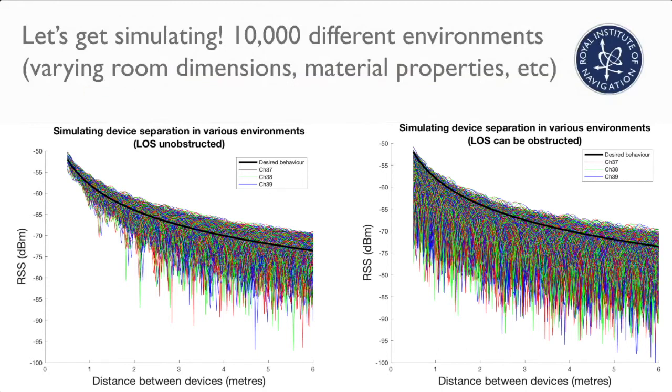And so you can produce the actual spread and the understanding of the likelihood of being a certain distance from another Bluetooth transmitter and seeing high power or low power or the desired free space path loss value. You can also put people into your simulation if you like, and therefore get high attenuation values at close ranges. So on the left is line of sight open all the time. On the right is randomly drawn people blocking line of sight and stuff like that.